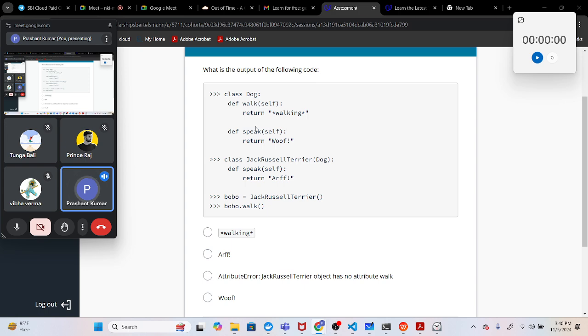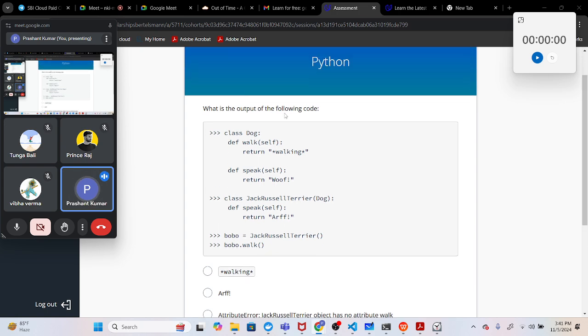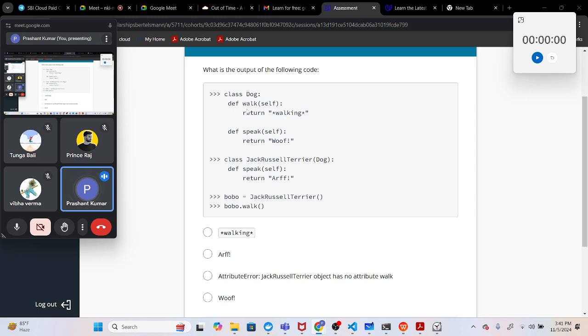So this is a code. What is the output of the following code? Class Dog, class Cat. If you know Python, you can try here.